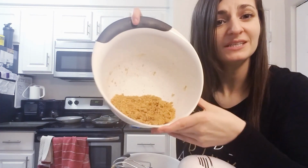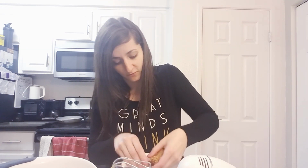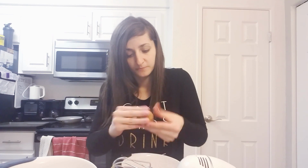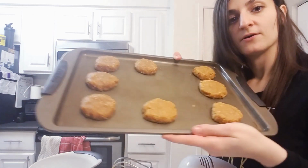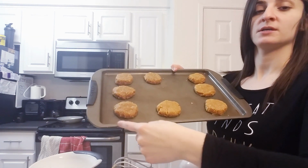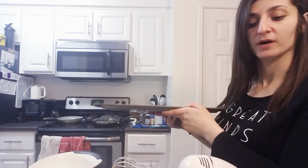Okay, with both of these mixed, they both kind of turned into this crumbly dough, but if you pat it down and form balls, it'll clump up. It's fine. So both of these didn't separate at all. They're just kind of dry, but I can still form cookie dough balls. And the oil that's left on my hand is kind of minimal. I mean, you can see it, but nothing compared to what it was when I had tried this recipe last time. So I'll go ahead and put these on a baking sheet and then put them in the oven, and I'll start the next one. Okay, so I have the Sukrin brown sugar ones on this side here, and then the Swerve Erythritol on this side here. I'm going to go ahead and put them in the oven for 5 to 10 minutes.